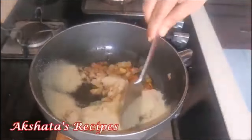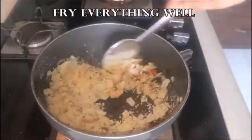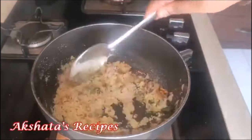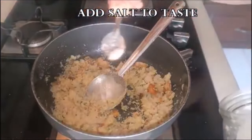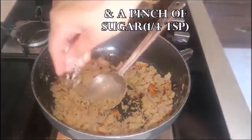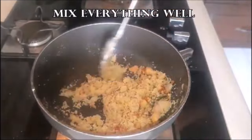Now you should roast your rava really well, stirring it continuously or in intervals till you get the aroma of the rava. Then you're going to add some salt to taste, and I like to add a pinch of sugar, that is about 1/4 teaspoon of sugar. Mix everything well.